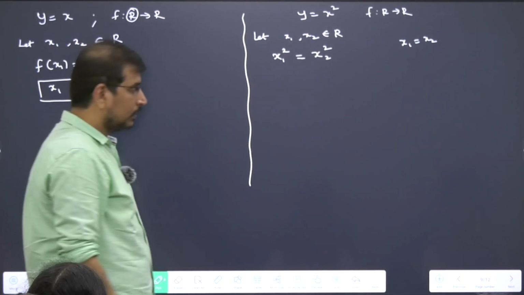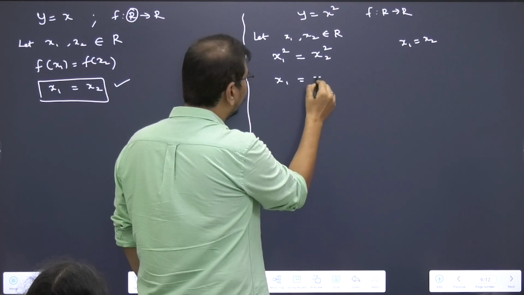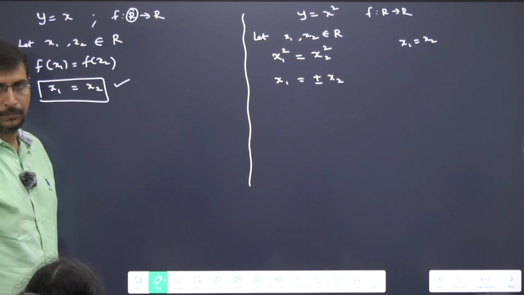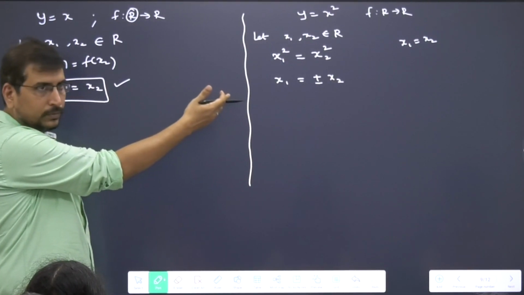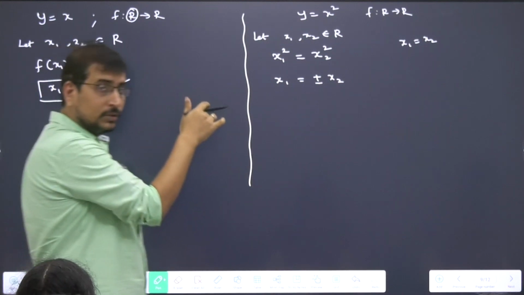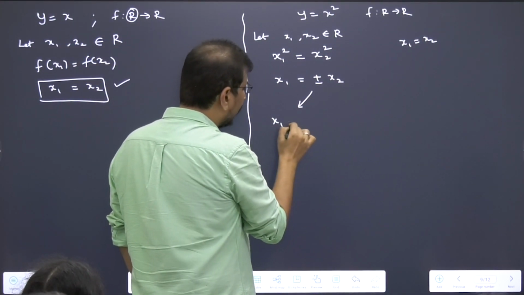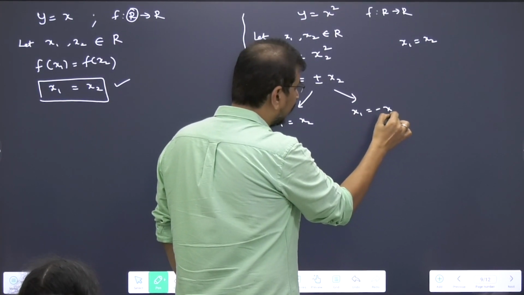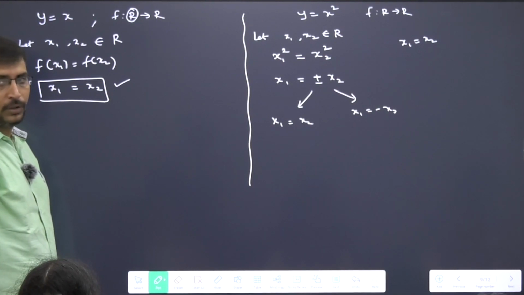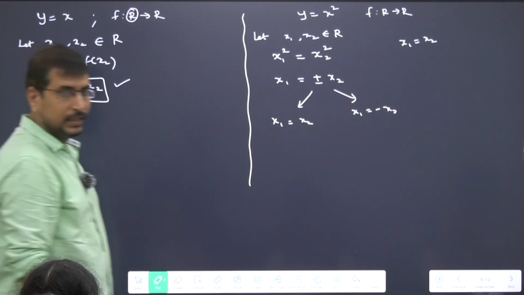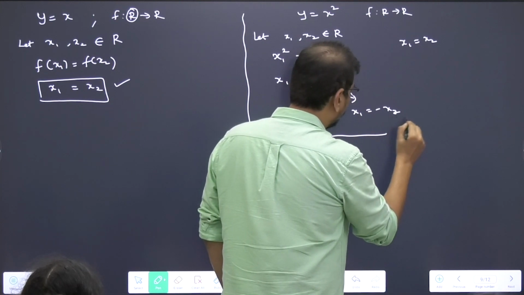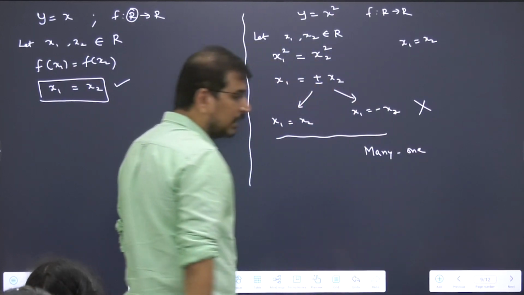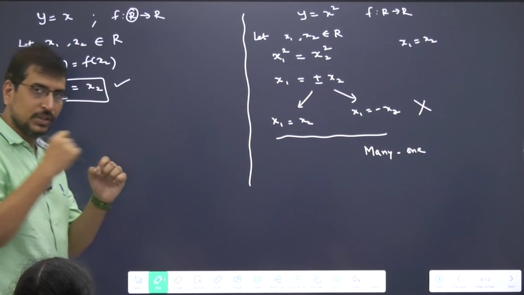No. But it is not x1 is equal to x2. It is x1 is equal to plus or minus x2, because we take the modulus on both the sides. So when I square this, whether it is a minus or a plus, I'm still going to get the same value. So what is this telling me in a deeper picture? x1 can be x2, or x1 can be negative of x2 also. So it is not satisfying this unique condition. Hence, it is not a one-one function, rather it is a many to one function. Means many inputs generate the same output.